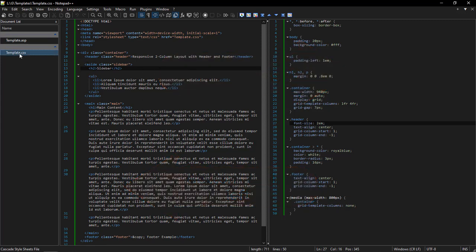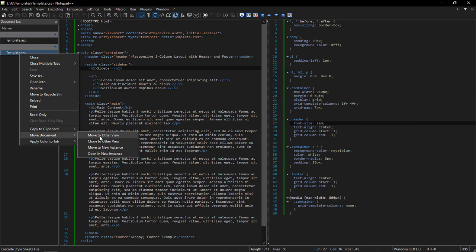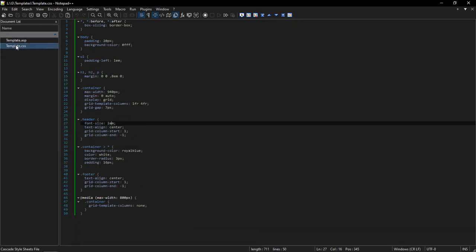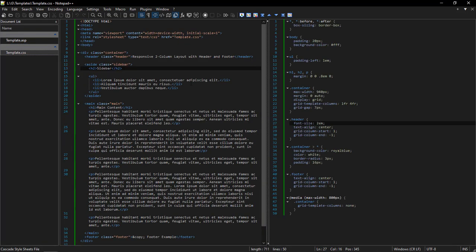And if we leave it like this and we right click it, come over here, move document, and then we close it, and then we right click and move document, and then we open it up again, it's going to have it side by side. So whichever way that you leave it, whenever you close, whether it's side by side or up and down, that is the way it's going to show whenever you open it back up again.